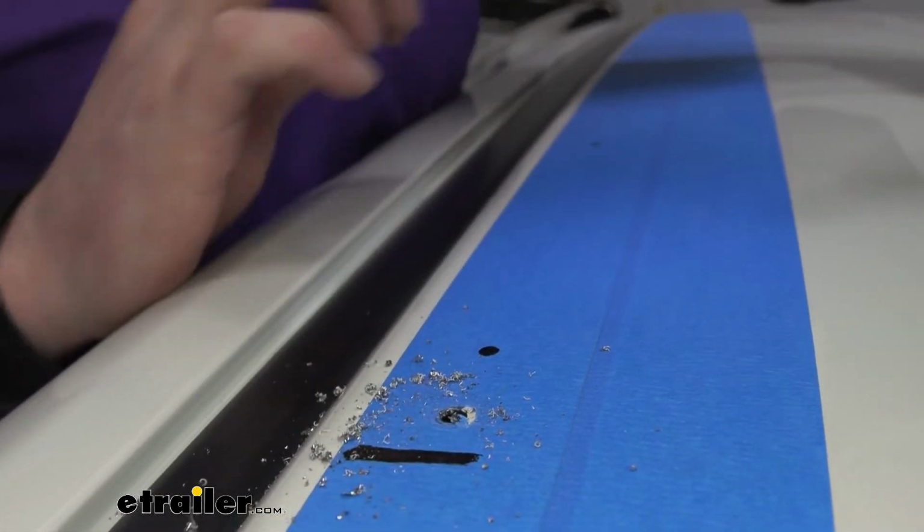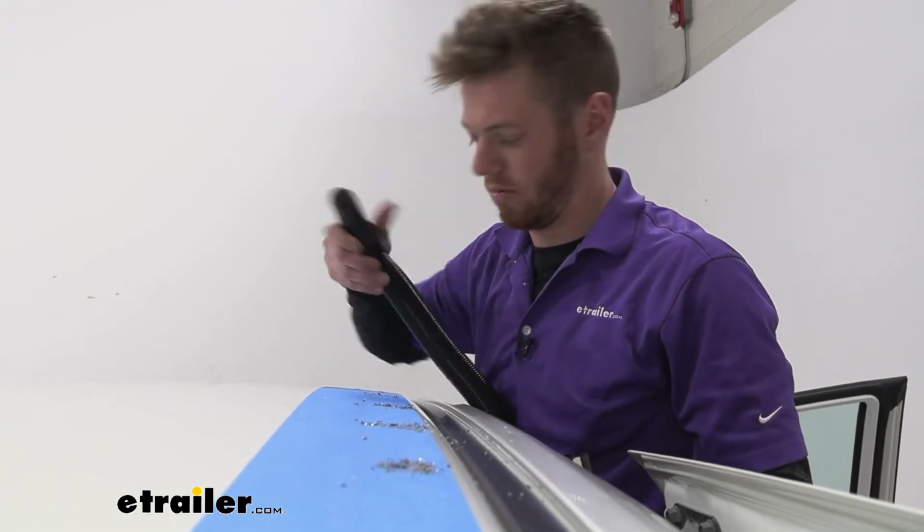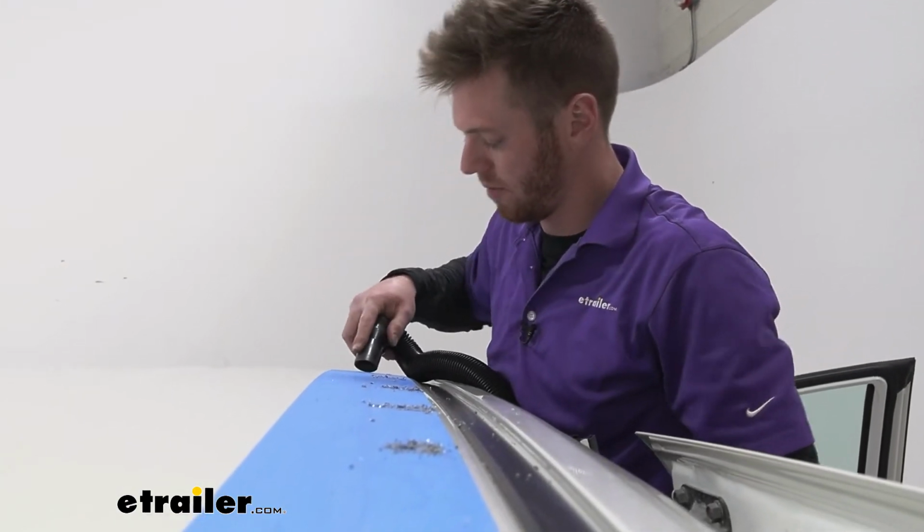And we can do the same thing for all of our other holes. Trust me when I say these metal shards don't feel good when they hit your skin. So let's suck them on up.